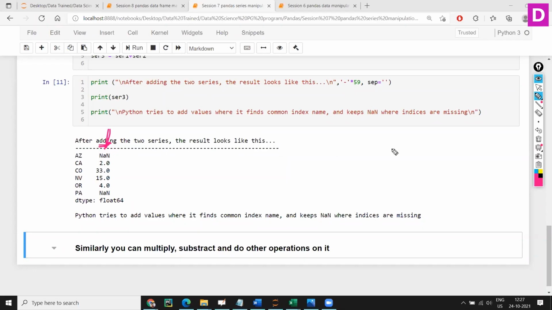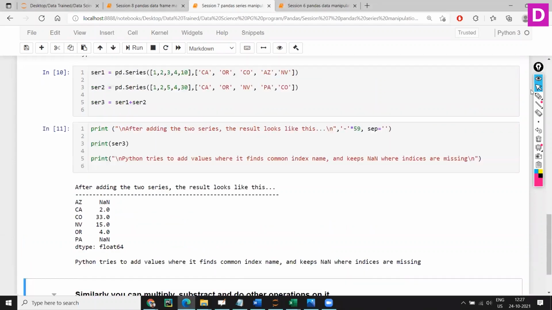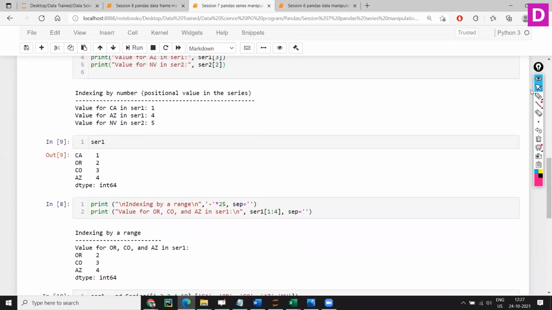Nothing much, right? Yes, but most of the time, 95% of the time, we always deal with the data frame, right? So series and all will come into the picture in time series analysis. That is a different part altogether, right? Fine, that's about pandas series manipulation.